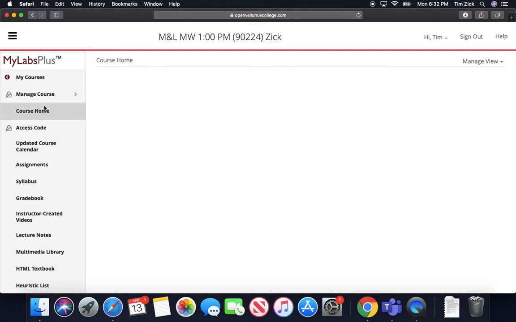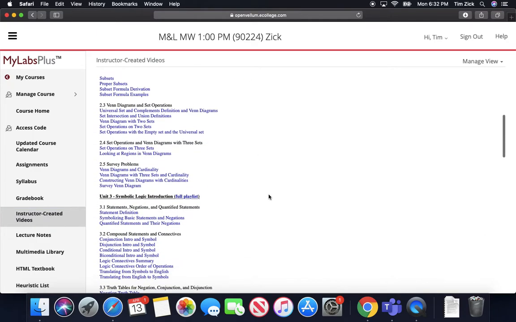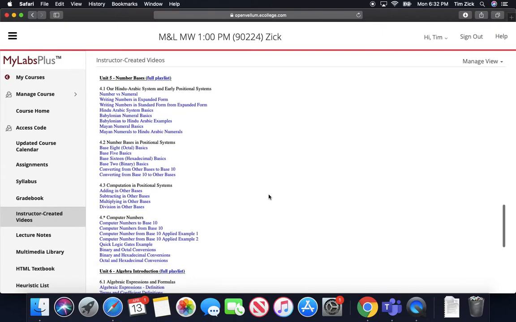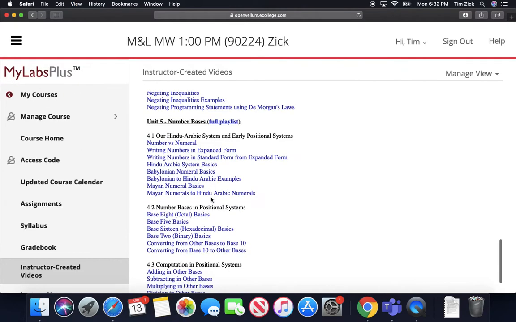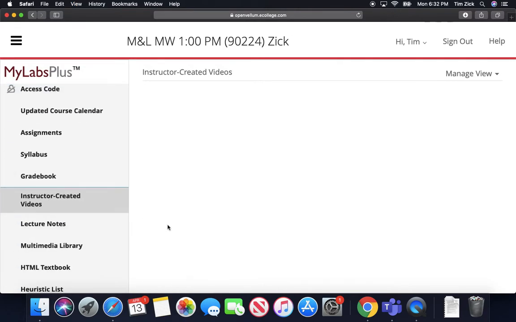The first place I would go on the left-hand menu here is down to the instructor created videos. So for this example, let's suppose I'm stuck on section 4.3, just because that's kind of a tricky section. If I open up the instructor created videos, I can go down here to chapter 4, section 3, and here are the videos that I have posted for it. Now these link to a playlist that has a couple other videos in it just because I've updated since I put these links out, but those will link you straight to YouTube. So that was instructor created videos. Sorry, I should probably make this a little bigger so you can see it better. Okay, instructor created videos on the side, and then just scroll down to the ones you're looking for.